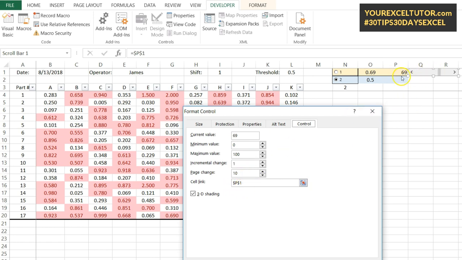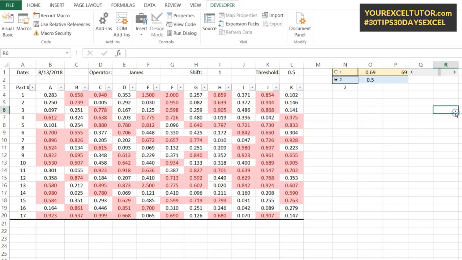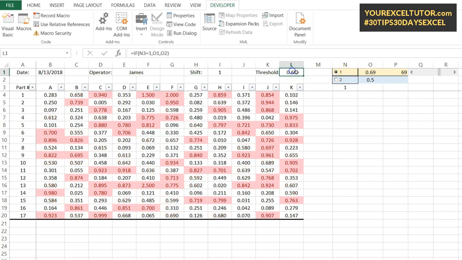And then I have it tied to P1, which is this value right here, this cell, and 3D shade, just kind of how it looks. So what it lets me do is, here's how this works. If I click on 1, now this value is going to look here. And I want it to be from 0 to 1, and the only way to do that is to put this formula in. So I basically say, okay, I'm going to have this slider that's going from 0 to 100. I'm going to multiply this value by 0.01 to take me down into that 0 to 1 range.